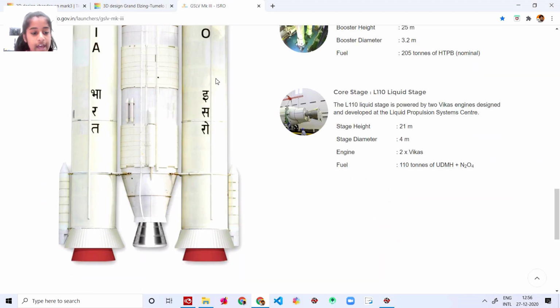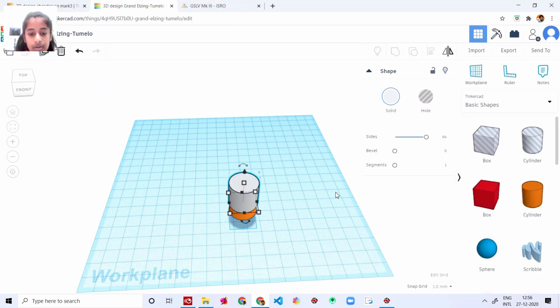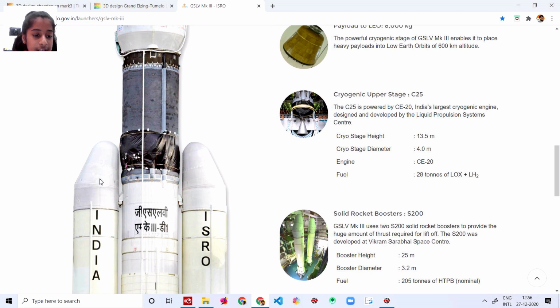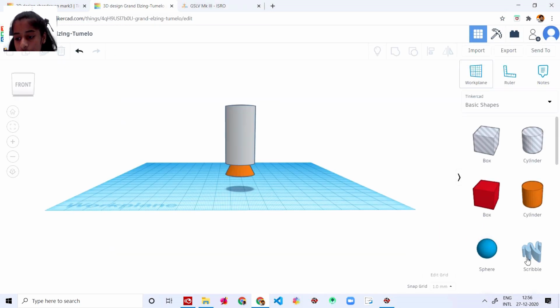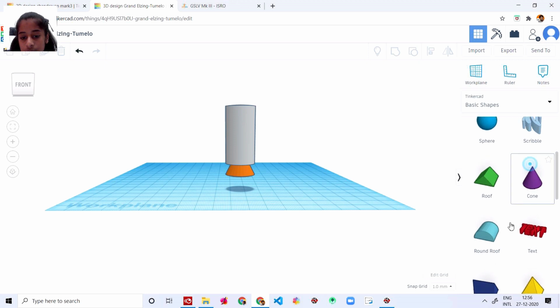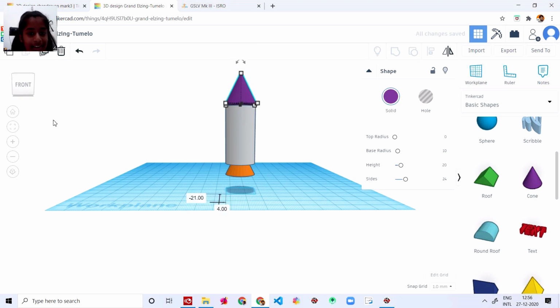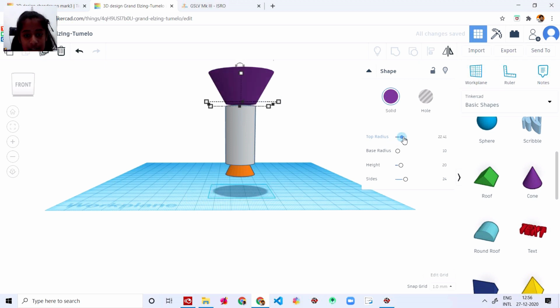And then let's check what we have. A cylinder. So let's get a cylinder. Yes, we got a cylinder, but we have to change its height. So let's do that to 40. Yes, it's perfect. And then let's check what we have. We have the cones. So let's get the cones. Cone right over here. Let's place it right here. Let's get it up and let's move it up here. Yes, okay. Almost like that.